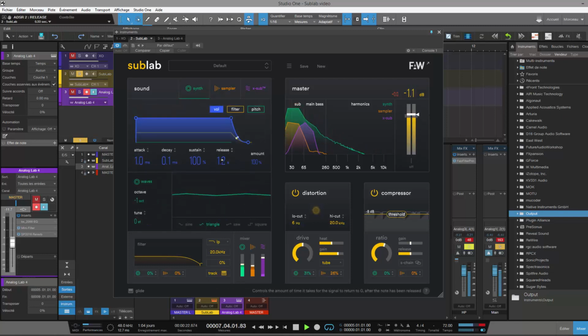Let me just put it like that. Let's double check. Okay, I'm gonna put it back here. Yeah, I like it like that. I'm gonna be more drastic on the drive.